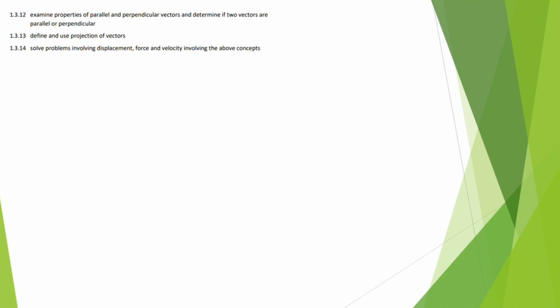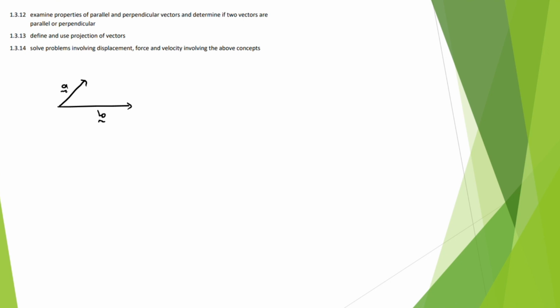Now, the next thing I'm going to go over is projection of vectors. When it comes to projection of vectors, what a projection of vectors refers to is if I have a vector A like this, I have a vector B like this, alright, then my projection of A onto B is the component of A in the direction of B. So I can write A in terms of I and J components, but I can also write A in terms of parallel to B and perpendicular to B.